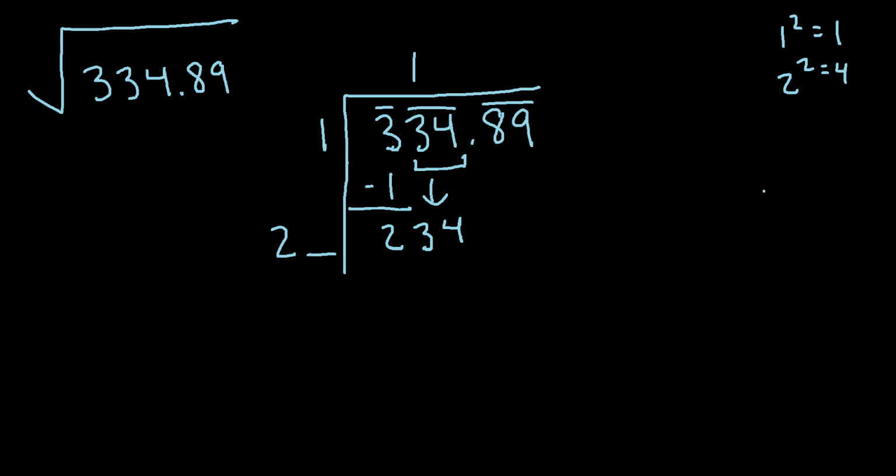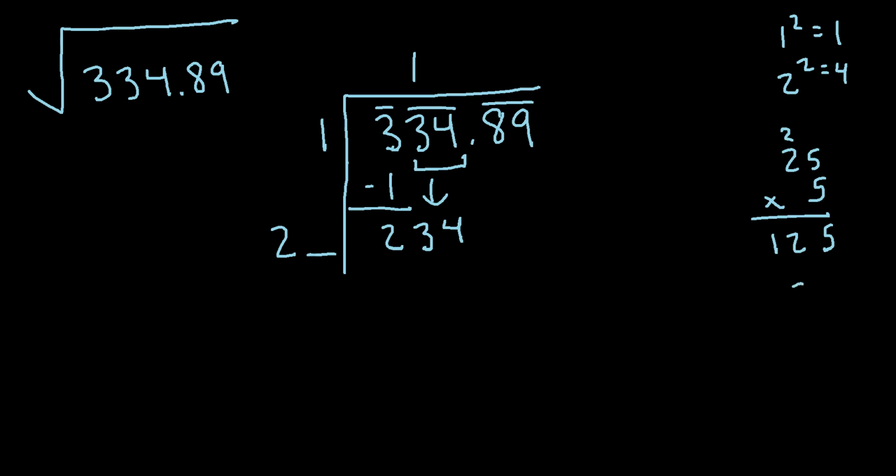So let's start with 5 again. So let's say, what is 25? And remember, whatever we pick right here, that's what we're multiplying by. So 25 times 5. So 5 times 5 is 25. Put the 2 up here. 5 times 2 is 10, plus 2 is 12, so we get 125. So that's not very close to 234. So let's try a bigger number.